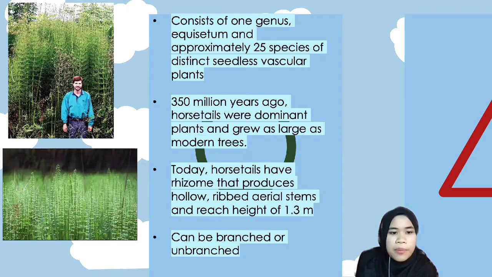Equisetum can be branched or unbranched, with leaves that may have been megaphylls at one time, but are now reduced and form whorls at the nodes. The skirt-like, slender green side branches make the plant bear a resemblance to a horse's tail, which is why they are called horsetails.